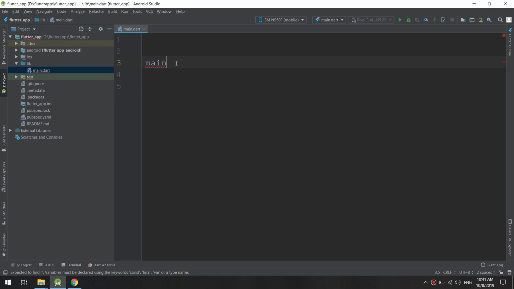Now, when the app starts up, it looks for the main function, so it has to be named main. In general, you can name functions how you want, but this one has to be named main since Flutter is looking for it.